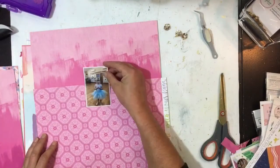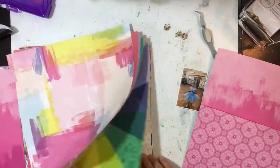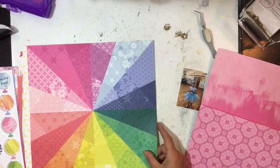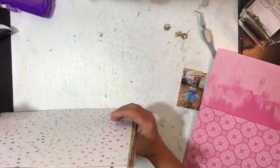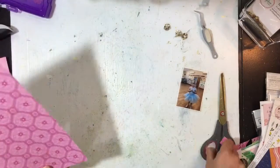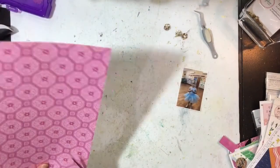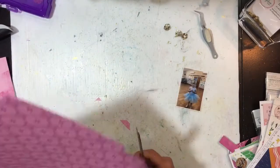Okay, so I'm using the Pink Paisley Horizon collection for this today, and I thought instead of going with blue, which is rather predictable because it's a predominant colour in the photo, I'm going to go with pink. And this tile inspired pattern paper was on the top of my 12 by 12 papers, and I just loved it, so I thought I'm going to go with that.